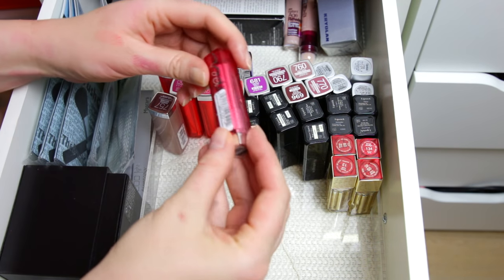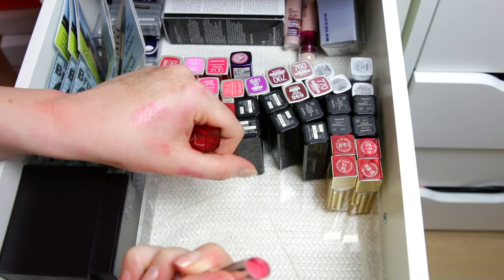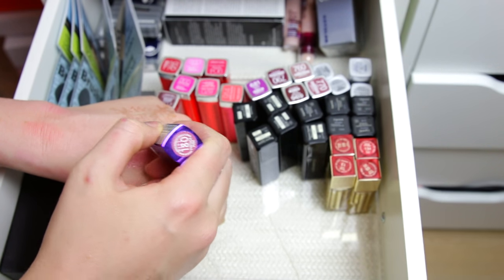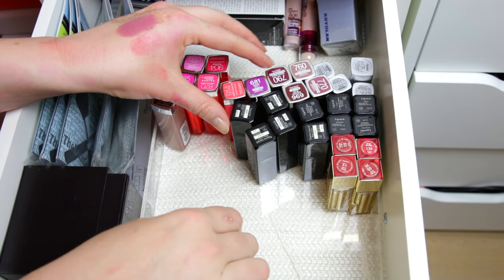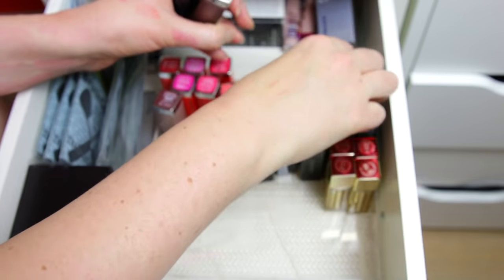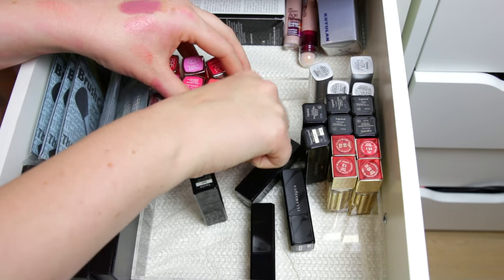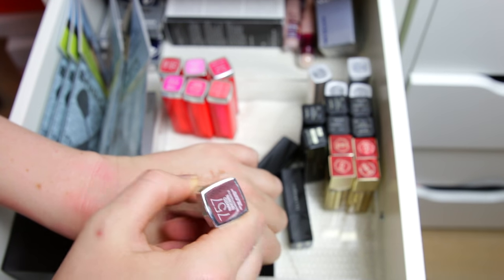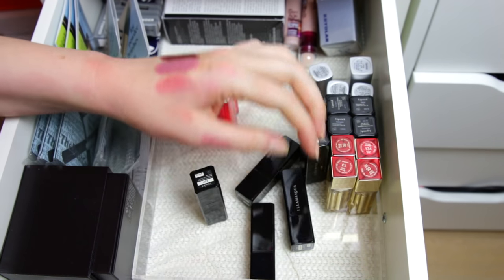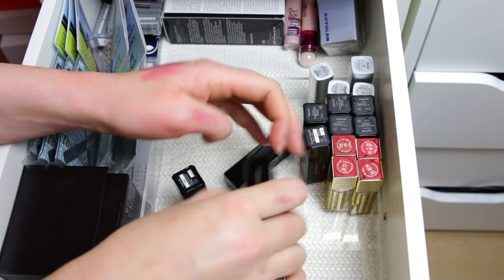Some L'Oreal lip butters I've kept but never worn — those are going. The Maybelline Color Whisper is a nice nude pink, I might keep this. Drugstore Vintage Pink by Rimmel — I used to love this mauve shade, putting it as a maybe. Some new Maybelline ones I just showed in a recent haul — definitely keeping all of those. A Maybelline Naked Brown has a purpley undertone — I might keep that. The Vivids I actually wore all of them this summer, so I'm keeping all of those.